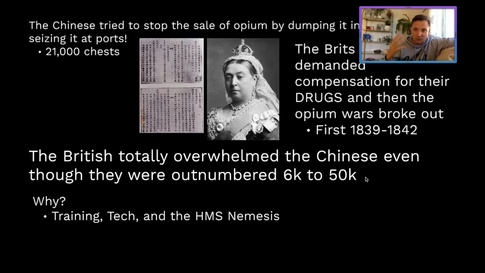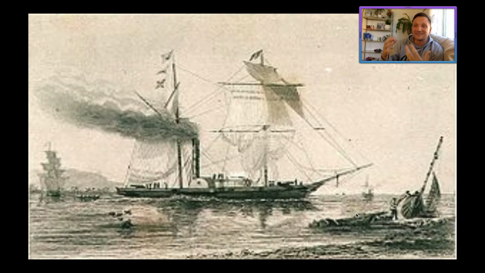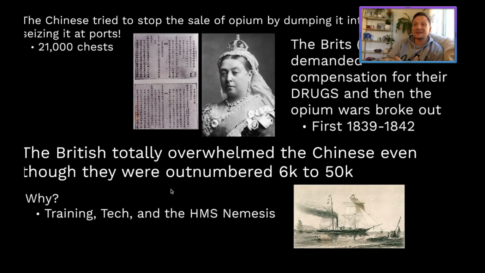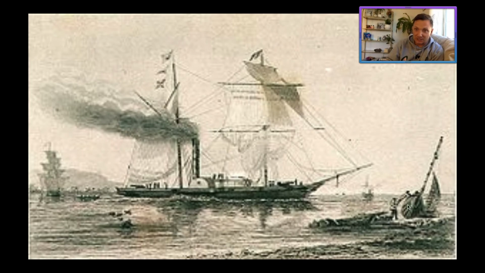Most of the Chinese soldiers were still using spears, swords, and bows and arrows, right? Whereas the British had fully functioning, albeit not the best guns on the planet, muskets, and it still takes them a long while to load them, but they also had cannons, right? Mobile artillery, and they also had steam-powered vessels. The biggest one and the most popular one was known as the HMS Nemesis, right? Her Majesty's Ship, the Nemesis. This thing was actually powered completely by steam and had an iron hull. And as you can see here, this is a Chinese ship with a wooden hull that it has just deliberately destroyed, right?